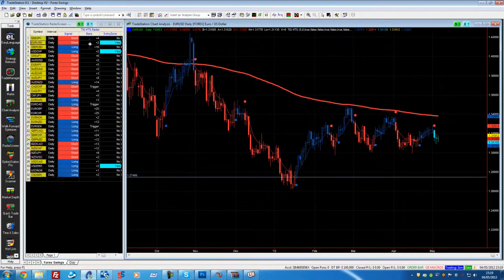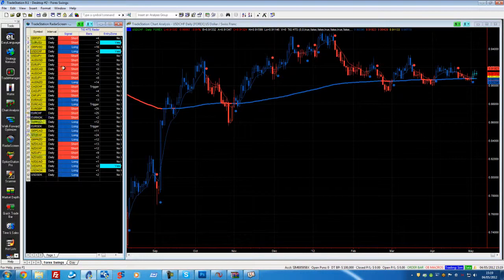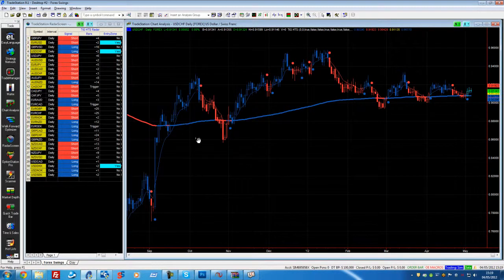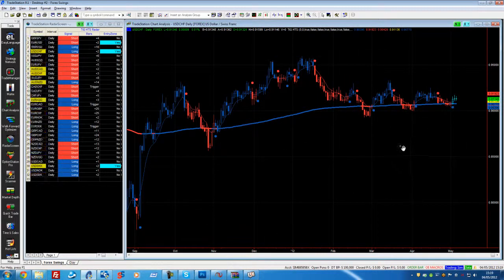And how easy it is to scan for markets here is we can see the USD CHF. It's in about the same situation here. We've got an entry zone, so we move over to this one, and we can see another nice trade setting up here. We've got a long for USD CHF setting up above support here, so that's another good trade to take. And again, you can see some great winners here. Once we get above these supports, taking these trades, you can take them all day long, and you've got some really high probability trades here.